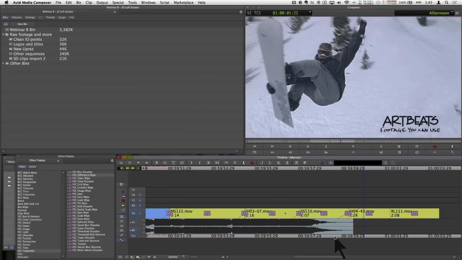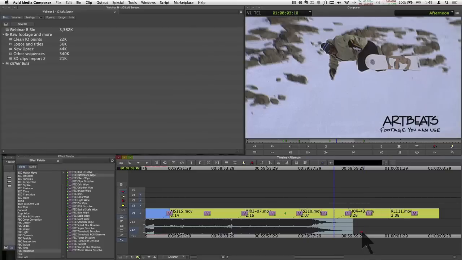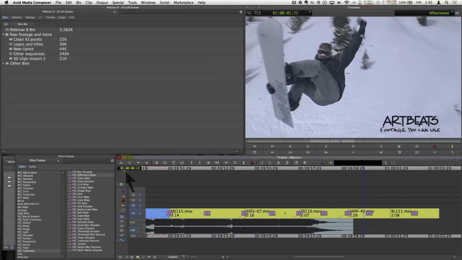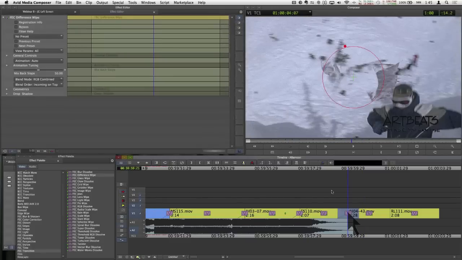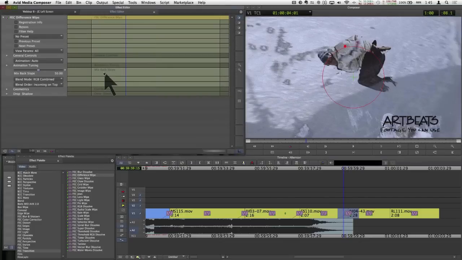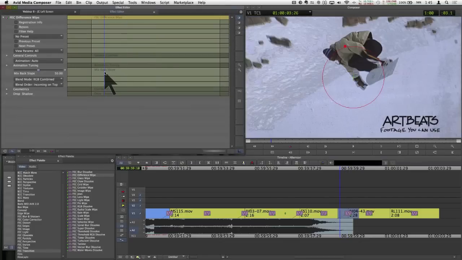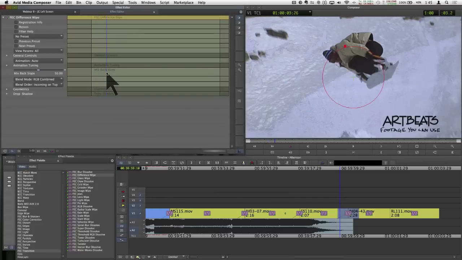And that's where a difference transition can really be valuable, because what it will do is fade the things that are different last. So as I scrub through this, you can see that it's taking out the snow in the background first, because the snow is really similar between the two shots. And it's going to take my snow border last out from the two shots.